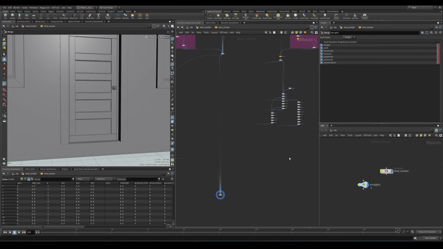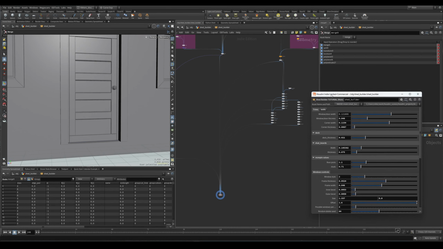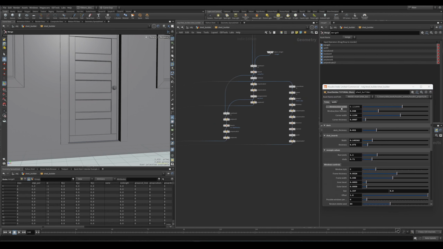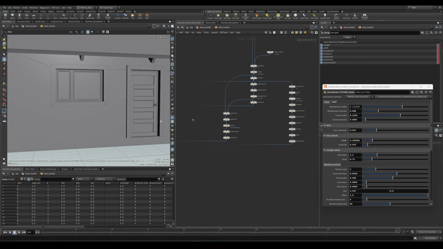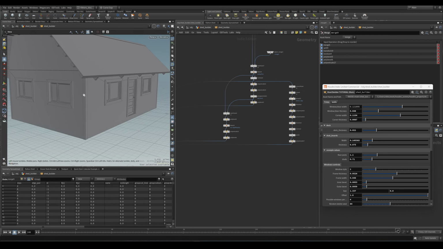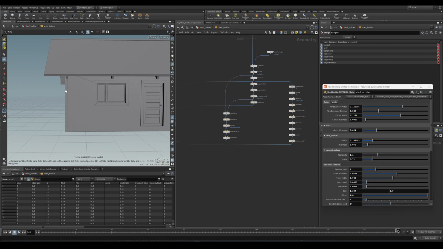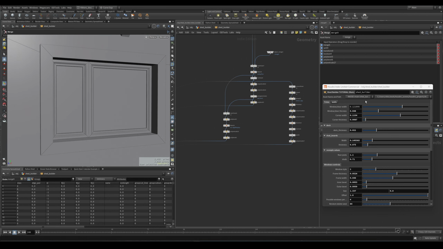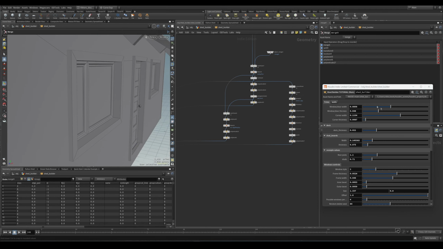And once you have added controls to your HDA, it should look something like this. So what I did is create a new folder for our trims, and I basically separated my window and door trims from our corner trims so that they can be different sizes. So let's take a look at our trims for our windows. So I went to our door width of it, trim width like that, and then the size like that.